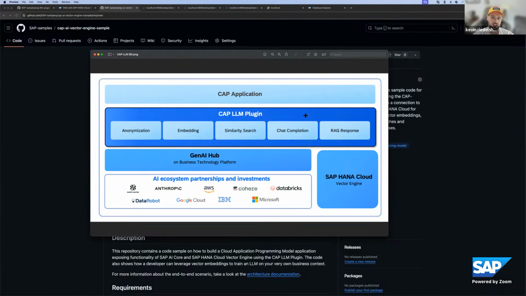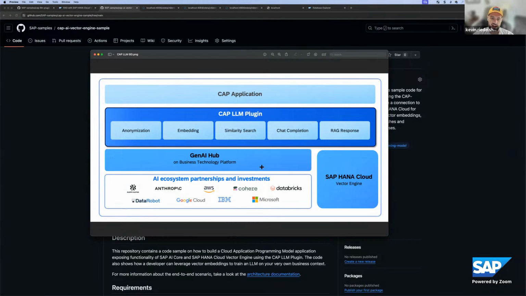And the CAP LLM plugin can do all sorts of things. For example, anonymization, those embeddings we've talked about, similarity searches, those are the vector searches, right? Then we have the chat completion, and then RAG responses. All of those we can execute. And those calls, those APIs, go against the GenAI Hub or SAP HANA Cloud Vector Engine, depending on the configuration and depending on the API call we're going to do.